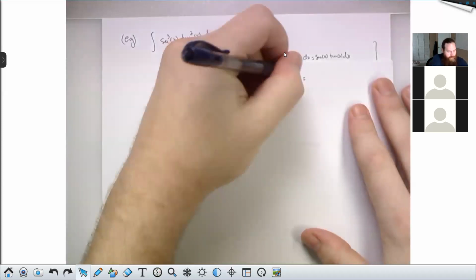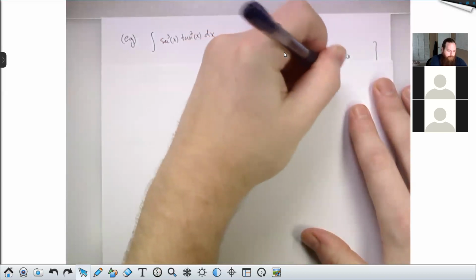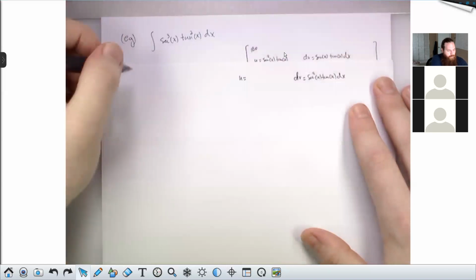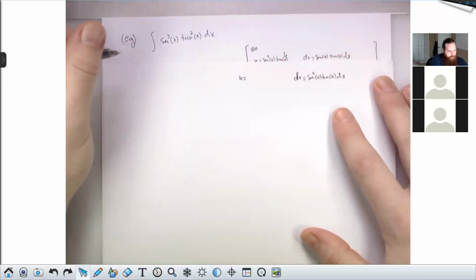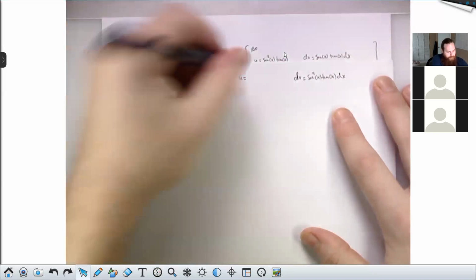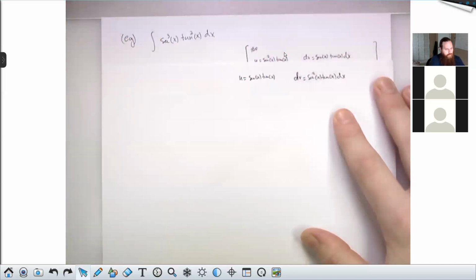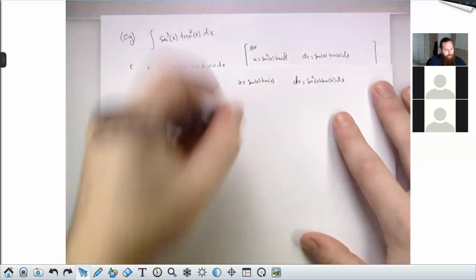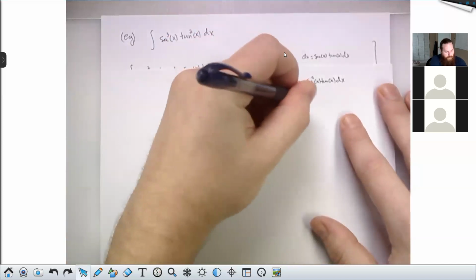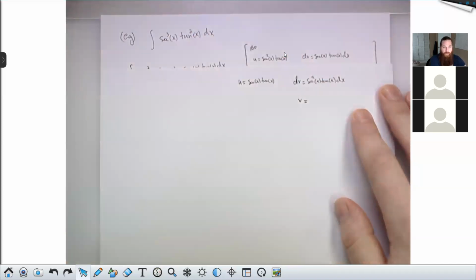I think this is probably the nicest way I can think of to do this. And then u, what would u be then? The secant tangent. Yeah, so here's trying with u and dv chosen the other way. V here is going to come from a little u sub. I would substitute for tangent.